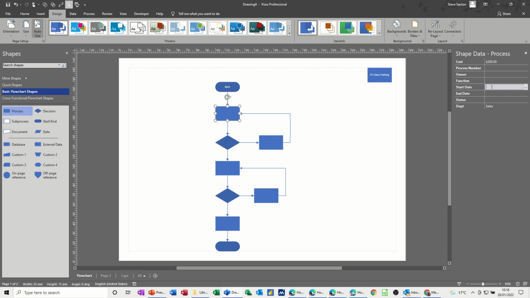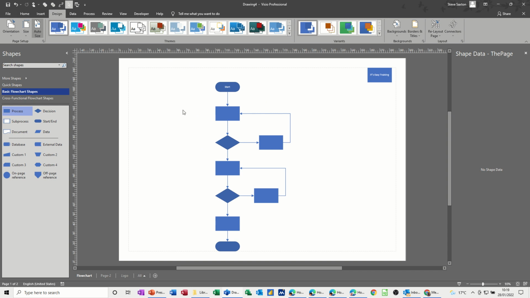Now I'm not recommending that you do that manually in every shape. There is a way to do that once, and then every shape will carry that same data type across. I've done another video for that, so if you have a look through the playlist you'll see that, how to add shape data. So basically that's all I want to talk about in this little session.